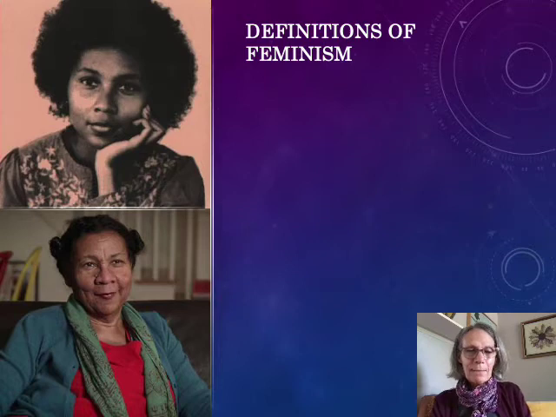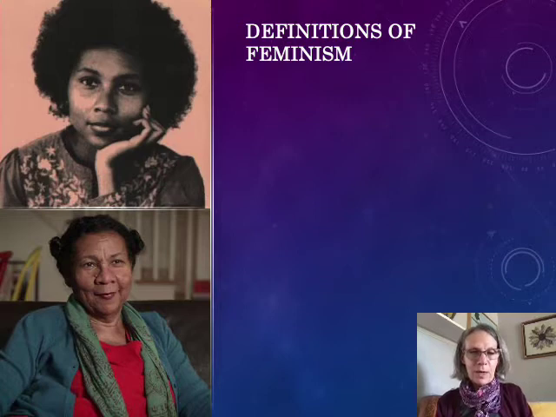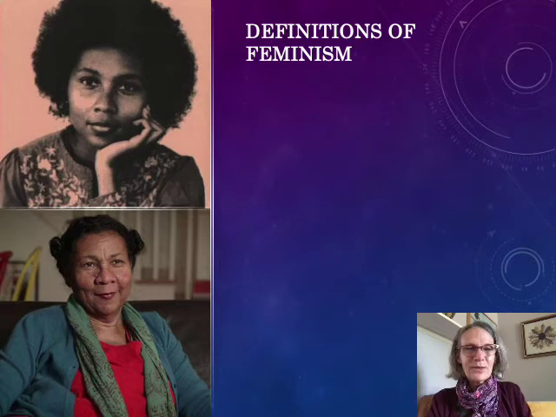The last definition of feminism that we're going to take a look at comes from the author and activist Bell Hooks. And that's her pseudonym, her author's pseudonym. Her born name is Gloria Jean Watkins. And you can see that you have a picture of her in her young days in the 1970s when she really came to preeminence in terms of being a feminist writer and thinker. And the one on the bottom is a picture of her as she aged. And unfortunately, she recently died in December of 2021. And so you can see how she changed over the course of her life.